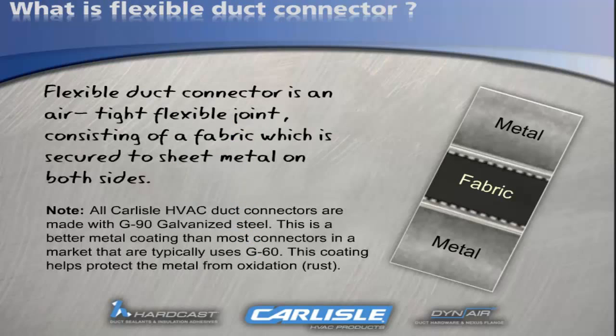What is flexible duct connector? Flexible duct connector is an airtight flexible joint consisting of a fabric which is secured to sheet metal on both sides. Let's take a look.